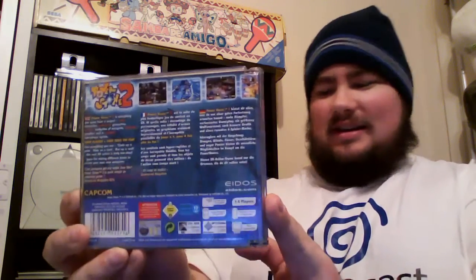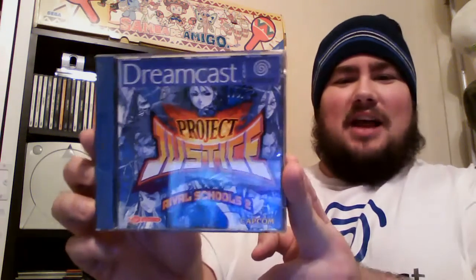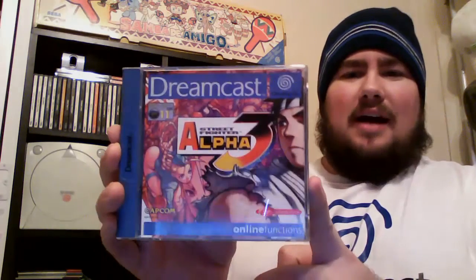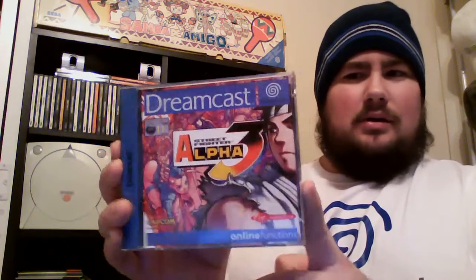And, wouldn't you know it, Power Stone 2! So I'm all Power Stoned. Yay! Wait, that didn't come out right. Okay, next up we have Project Justice Rival Schools 2. Happy to have that. Sonic Adventure. Surprised they didn't have that already. Street Fighter Alpha 3. And that's how I'm going to go with it.